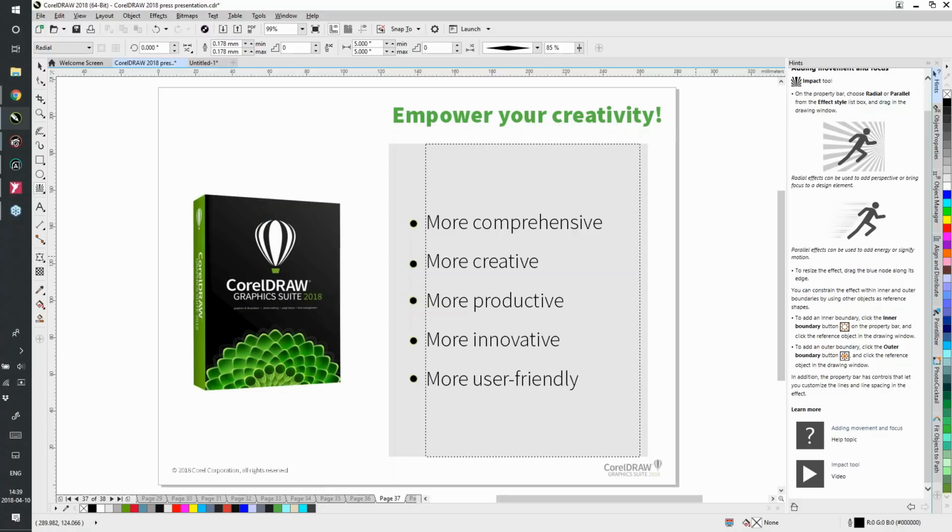If you want to only use it at home and only print on your local printer, for example, CorelDRAW Home and Student is a great product for your school projects or for your home projects. But for professional users who really go all the way and output into advanced file formats and advanced color modes, for example, or for working with large format printers, etc., CorelDRAW Graphics Suite is the way to go, and that one is licensed and allows you to use it in a commercial environment as well.